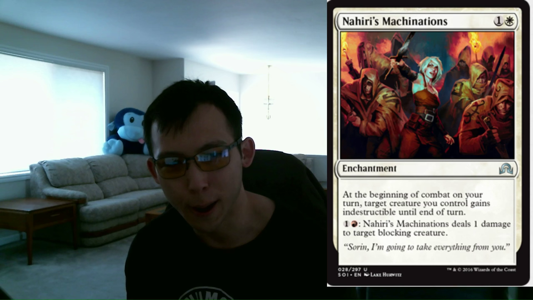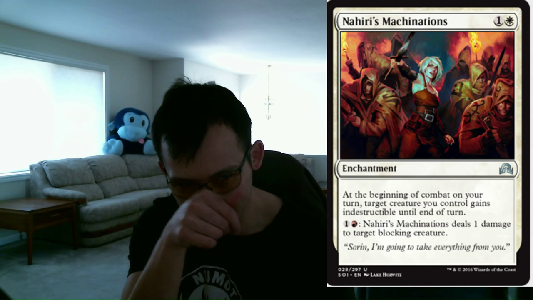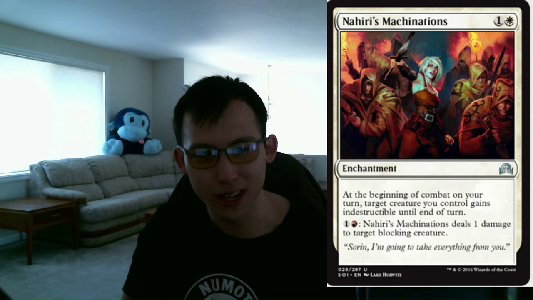If you're red-white, one red, one colorless, Nahiri's Machinations deals 1 damage to target blocking creature. If you are red-white, this card is great. It's going to make combat hell for your opponent, because not only can you shoot down creatures before they deal damage if they're small enough, but you can also trade up a lot of the time. I think that this is going to be a sleeper in those aggressive red-white decks. I think this card can do some serious work. Again, you have to be aggressive though, because if you're on the back foot, this card does actual nothing.